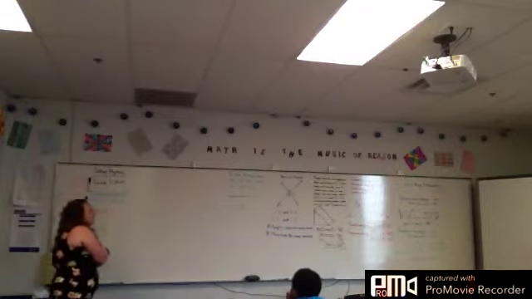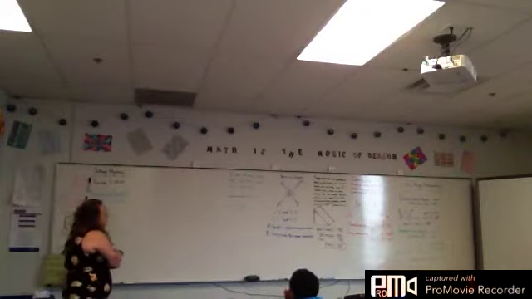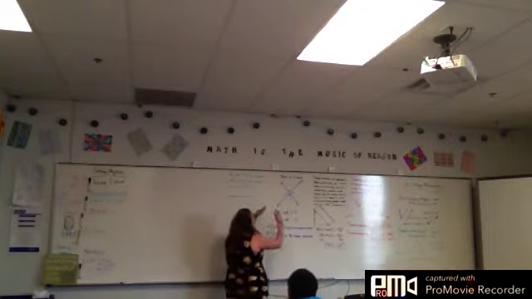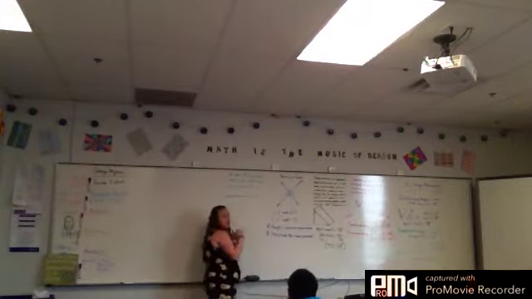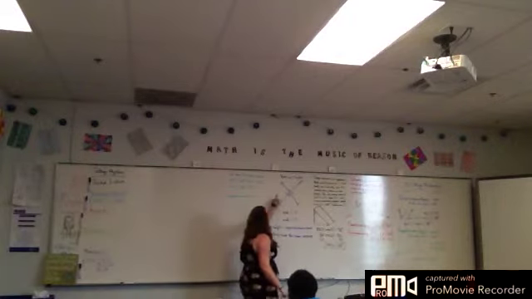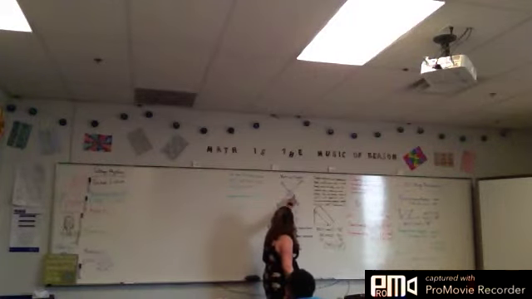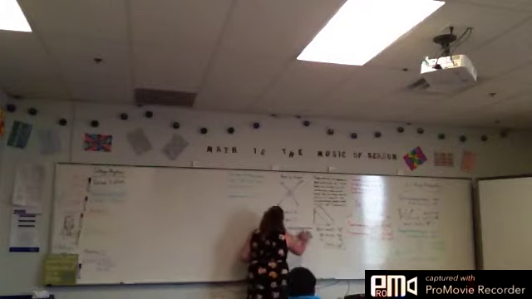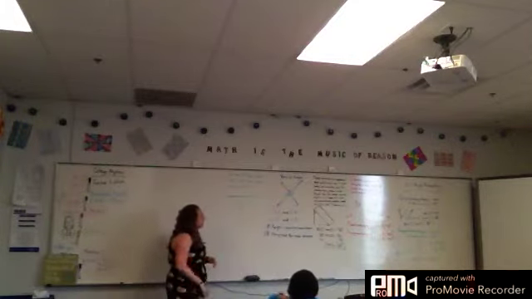The last term we need to talk about today are vertical angles, okay? When you have two lines that intersect, they create things called vertical angles, okay? Angle 1 and angle 3 are vertical angles. Angle 2 and angle 4 are vertical angles. So it's the angles opposite of each other, okay?